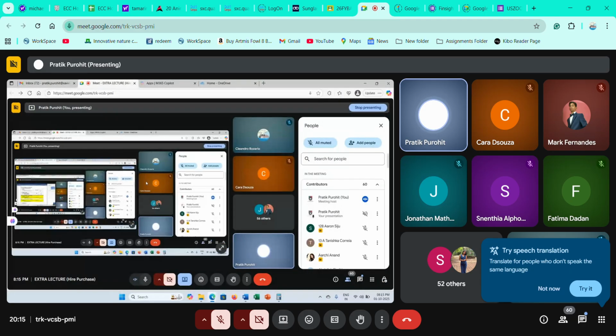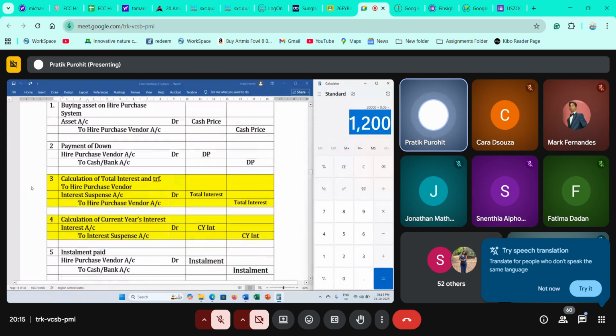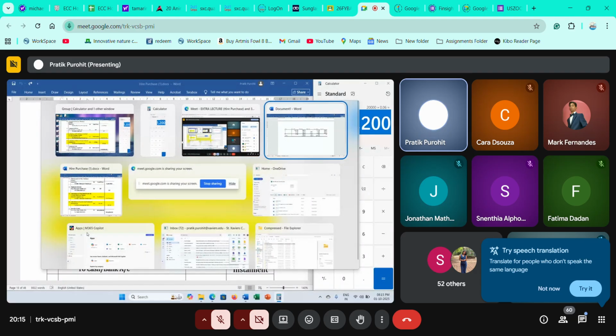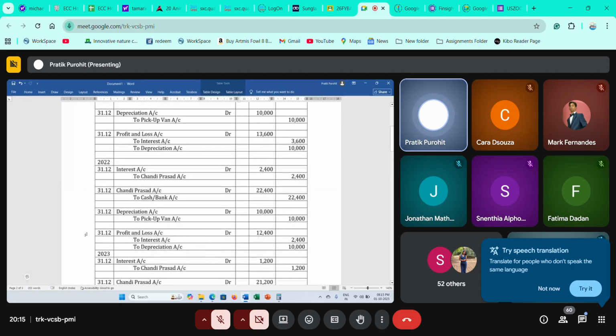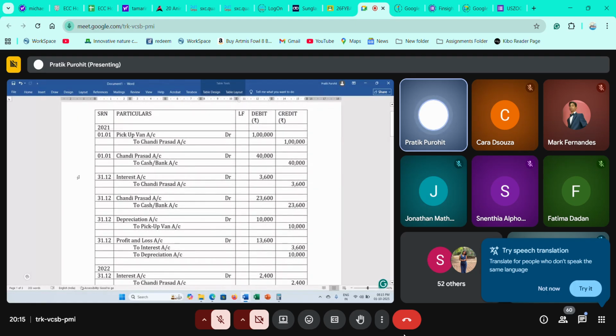It is the interest suspense method. Okay. Now what happens under the interest suspense method is, other things remaining the same, the only change is in the interest. And these two entries which I have highlighted are the ones with changes. So some authors are of the perspective, why are we charging interest every year? Like how did we do in this particular entry? You increase the claim of your creditors every year.